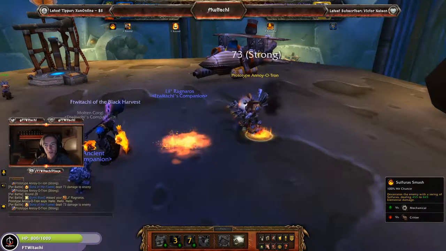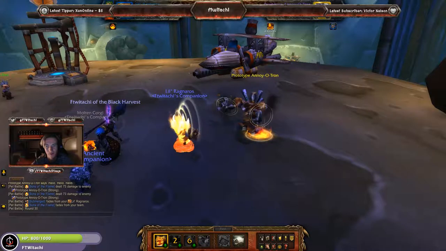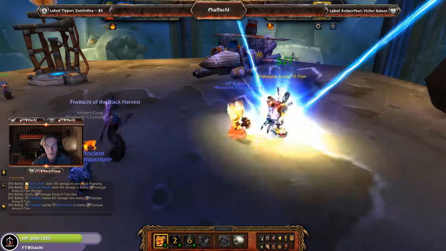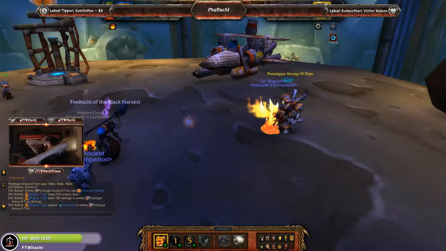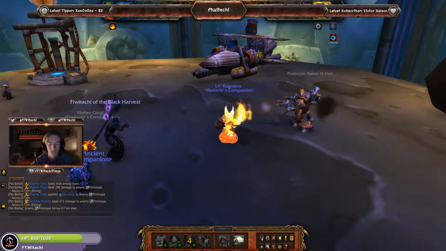Look how much easier this is when I just swap out one of my pets for Blossoming Ancient. The Blossoming Ancient is just so pro. Look at that, 402 damage. Oh, Andy popped the trap. We cooking. Battle one, done. What's next?